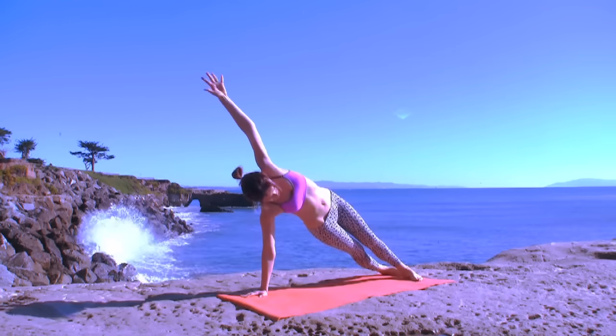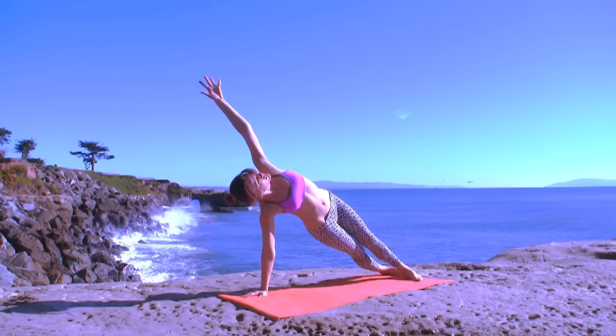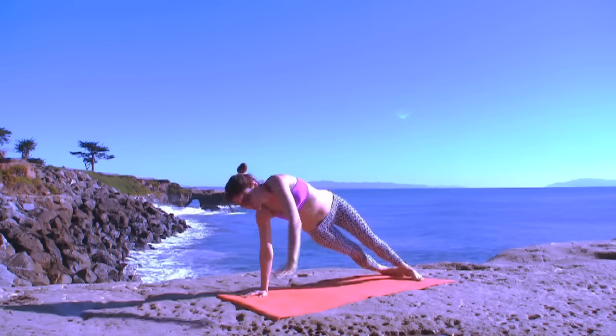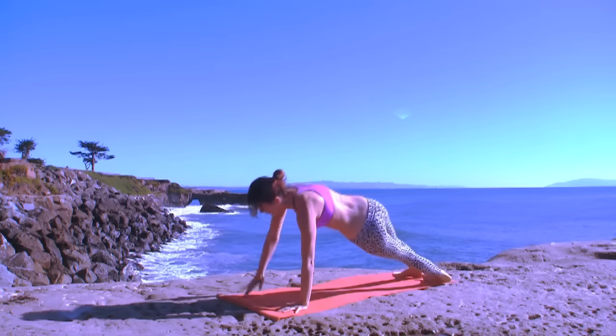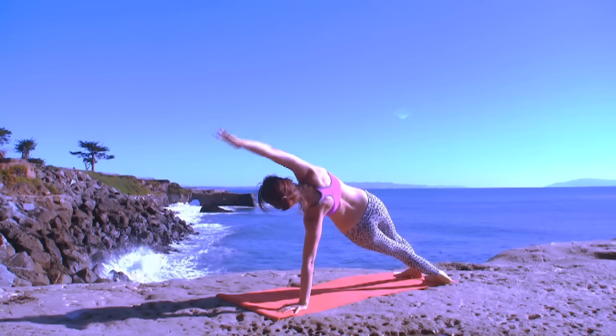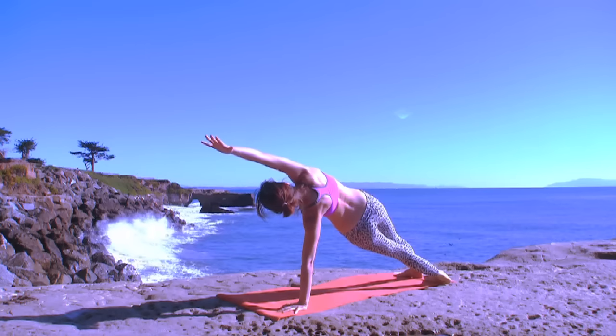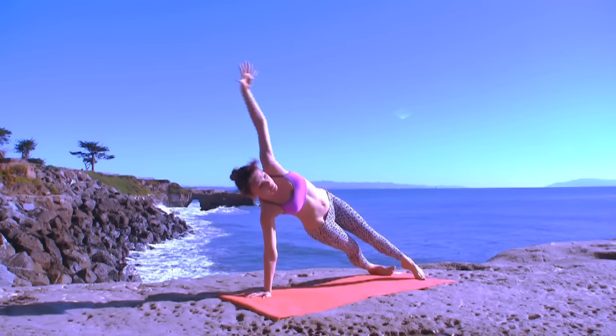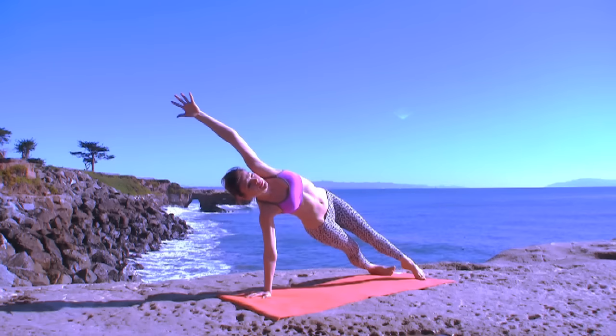Take side plank, right hand on the floor, left arm reaches up, hips on top of each other, reach all the way over your head towards the front of the room, back to plank, change sides, side plank on the opposite side, reaching towards the front of the room, palm of the hand down, lower down, and again side plank on the right side.